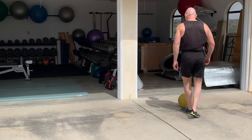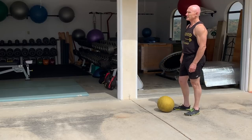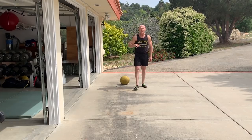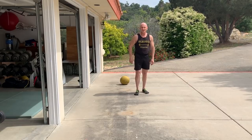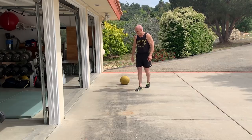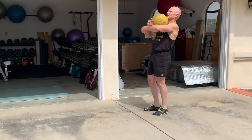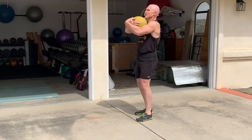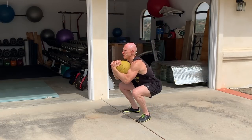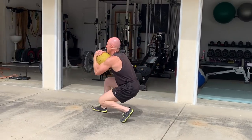I'll show you what it looks like with a medicine ball. This is a 30-pound medicine ball. I recommend you work your way up in the weights carefully and slowly. I would stick with body weight until you can do at least three sets of about one minute, or as far as you can go until you start developing too much lactic acid to do it with good form. You want to make sure that you hold that ball up to your chest and don't let yourself round out too much with the weight because you'll have poor mechanics and it might strain your back. Get down nice and low and then work with that duck walk and try to keep as low as you can. You'll know you're getting tired because your butt will start climbing up and the next thing you know you'll be walking a normal walk.